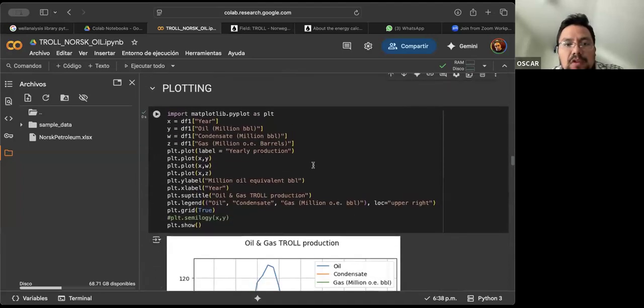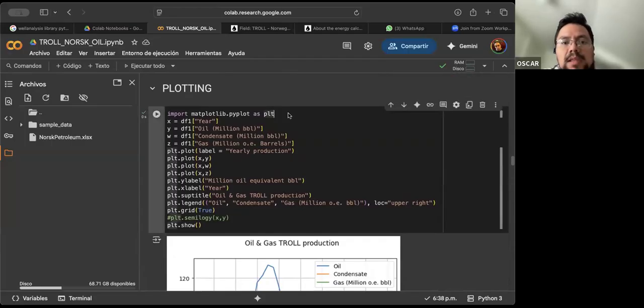So for plotting, I am using matplotlib.pyplot as plt. This library is very easy to use. You just choose what your x values are. I am typing the name of the data frame, also the name of the column. This will be x. X is all the years that are reported. The y values, like for example when you are plotting a table that is only x and y, this is what we are doing. We are only choosing what is x and what is y. Data frame number one, with double brackets, I specify the name of the column, the oil production, oil in million barrels. So x is year and y is oil production.